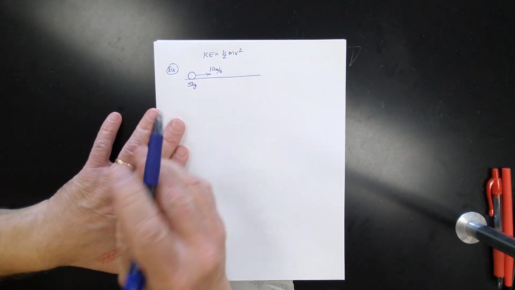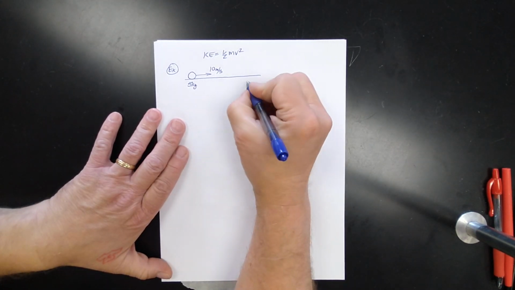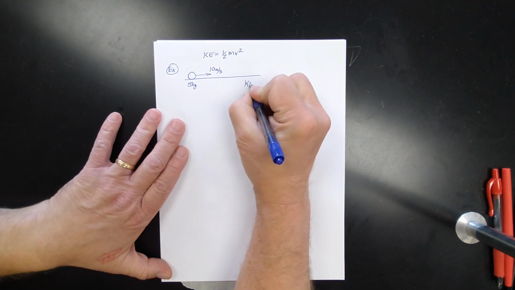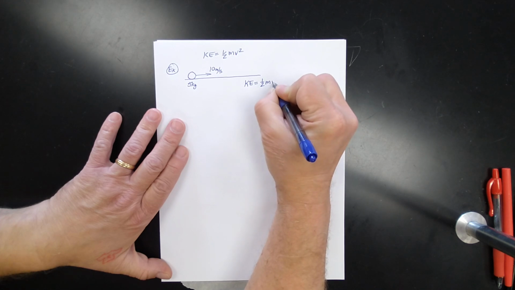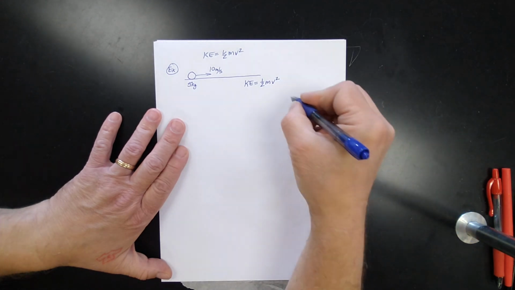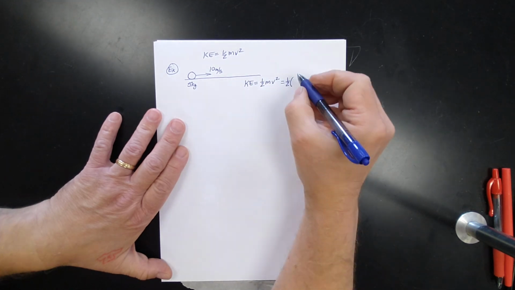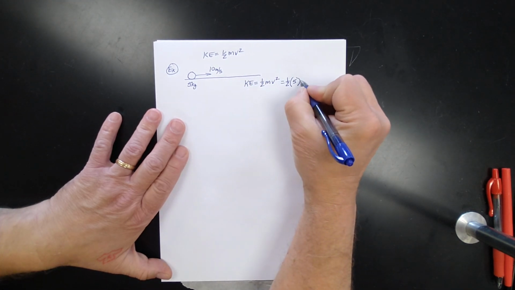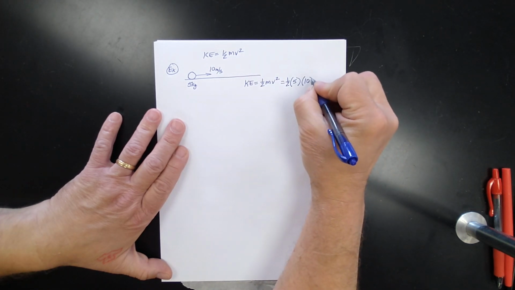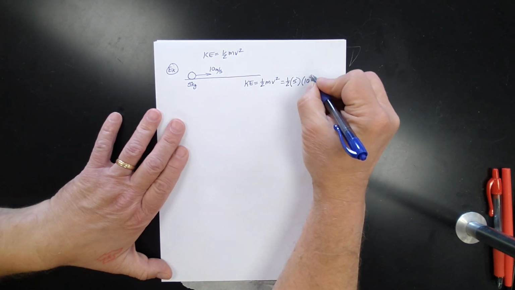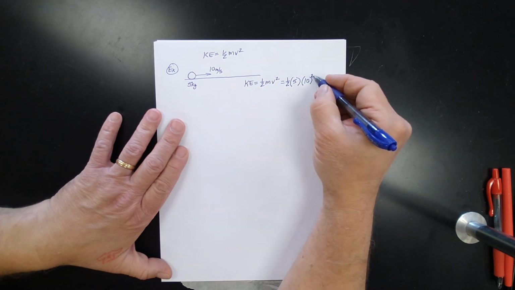How much kinetic energy does a bowling ball going at 10 meters per second have? Well, that's an easy calculation, right? KE is equal to 1/2 m times v squared. We just plug in those numbers. 1/2 the mass, which is 5 kilograms, times the velocity, which was cooking along at 10 meters per second. And don't forget the square. The square is on there.